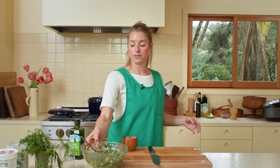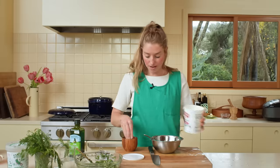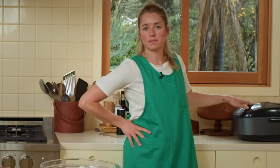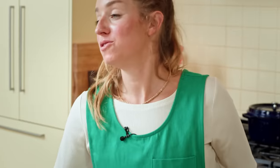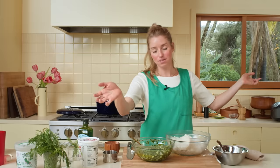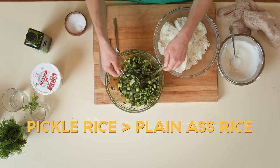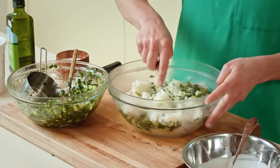While the meatballs are roasting, we're moving on to the final steps. I'm taking a little bit of whole milk yogurt and just seasoning it with salt — it's just a salty yogurt moment and it tastes really good. And then lastly, we're going to make our pickle rice. I made some rice in my rice cooker; if you don't have one, just six cups of steamed white rice. We're going to turn this plain rice into pickle rice — one of the greatest things ever to exist — by taking two cups of our dill pickle cucumber salsa and some of the juices and stirring it into the rice.